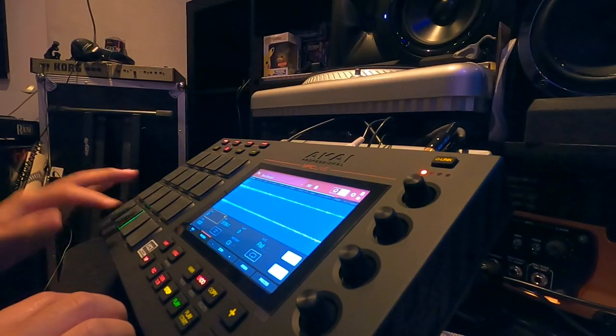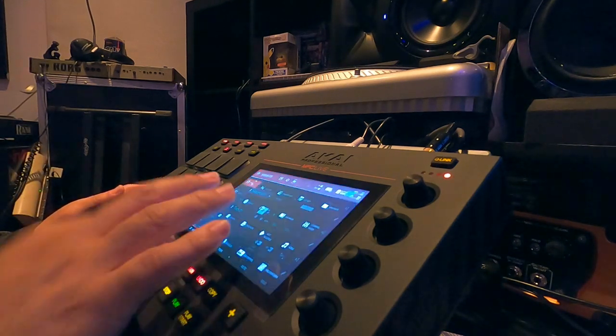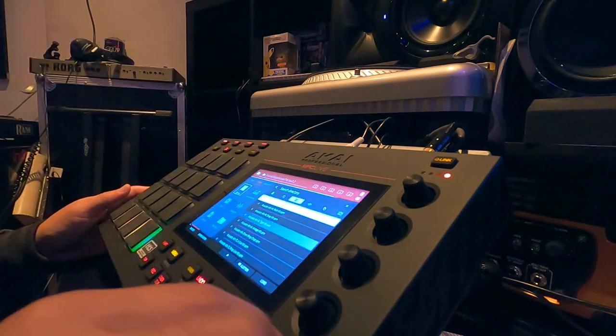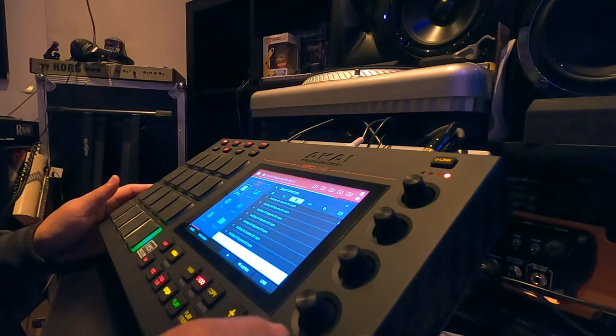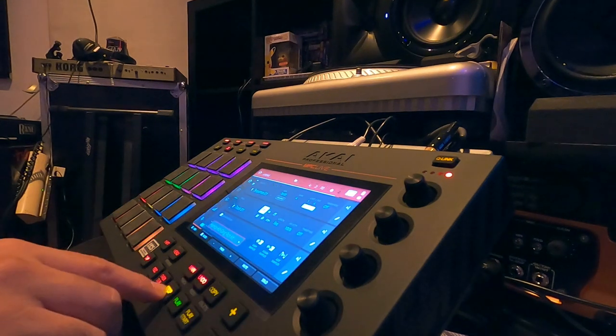All right, since we got the samples, let's go get some drums. Browse. We're gonna be using the stock sounds, or whatever the MPC Live comes with. Let's get a clap, here we go.